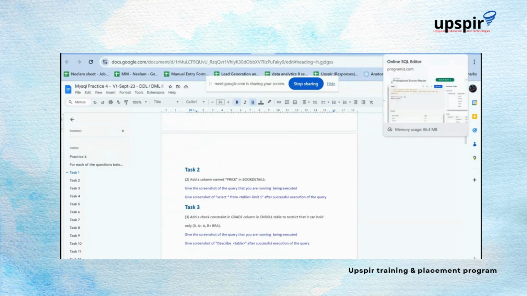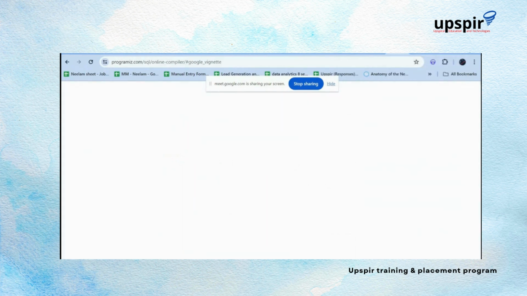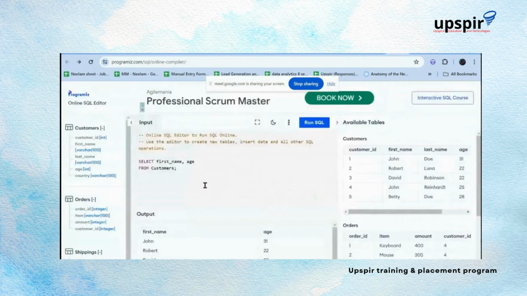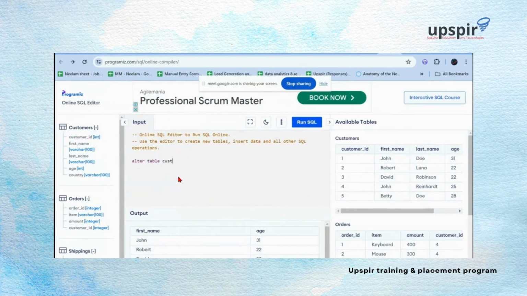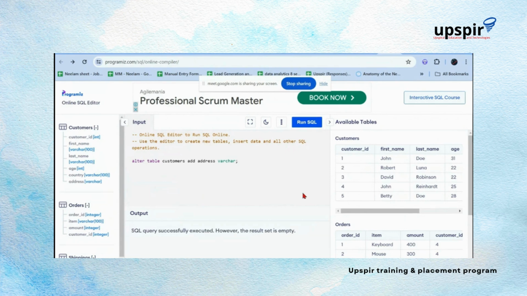So now how do you add a column to a table? That is the whole point, right? So the idea is that the query would be what? It should be alter table, add, say, address and varchar, and that's it. So if I run this SQL, the point is, if you will see, the address is added over here.